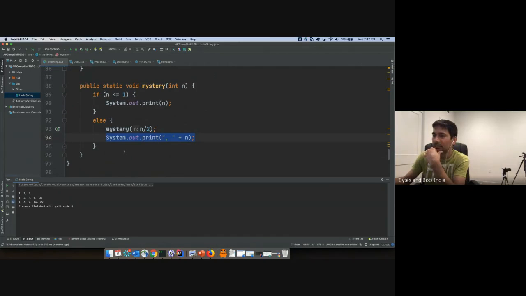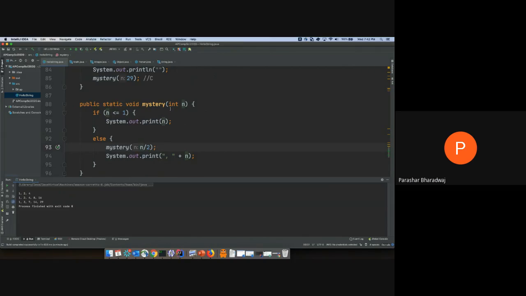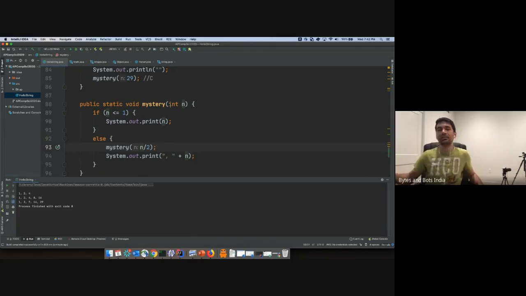So what happens is when you divide 29 by 2, then when it goes to the next level, the value of n is going to be 14. Yeah, 14.5.